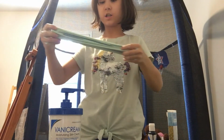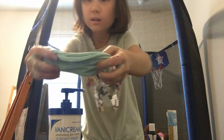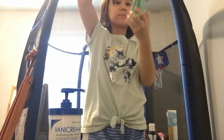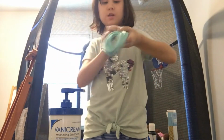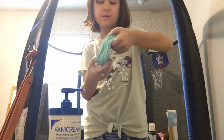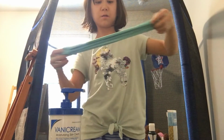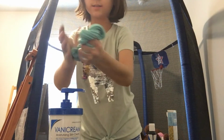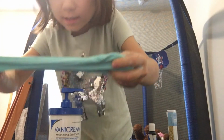My gosh, this is already turning such a beautiful color. Look at that. Oh my gosh, this is so pretty. This may be all the blue dye I need. That was just a teensy tiny drop. Look at this beautiful color, guys. Look at it. It's so pretty.